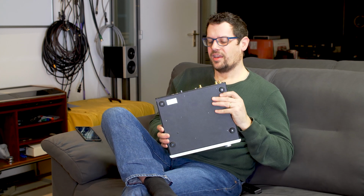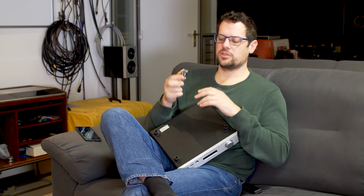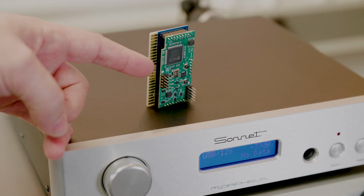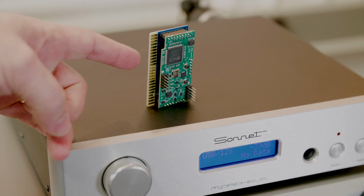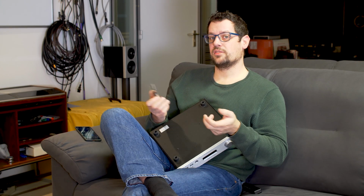That would be awesome. If we're talking about swapping out, you can also place an MQA module, and the beauty of this is that if you don't play MQA, you don't use the module at all. It reroutes the signal path, so you never use it if you don't play MQA, and that's a good thing, because everything that's in the signal path will eventually have a signature. It will be audible.